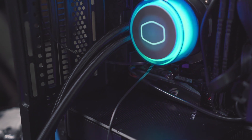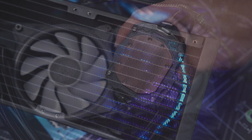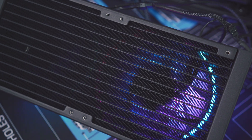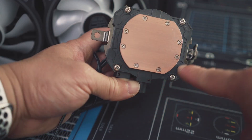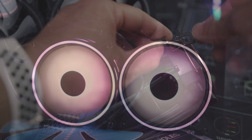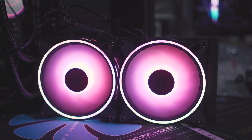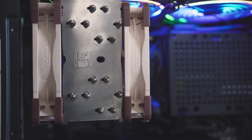The tubes on this unit are very nicely braided with 90-degree swivel elbows at the pump — very nice. The rad is about 26.5 millimeters thick, which is a typical size for a 240 AIO. The heat fins aren't super dense, so that does help with getting a more airflow-oriented fan like this halo to work well. AM4 brackets are installed to the pump block and it just hooks onto the stock AM4 bracket. I'm leaving the unit in open air just to get a better look, but if you're mounting this on the side of a case like an NR200 with intaking fans, you're not going to see a huge difference in thermal performance, provided you have exhaust fans pulling the air outside of the case.